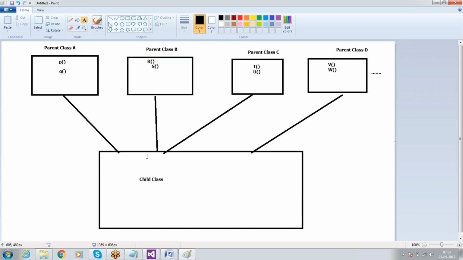In the child class, P, Q, R, S, T, U, V, W, all methods are accessible, and we can do whatever we want. If this is the scenario, there is no problem.